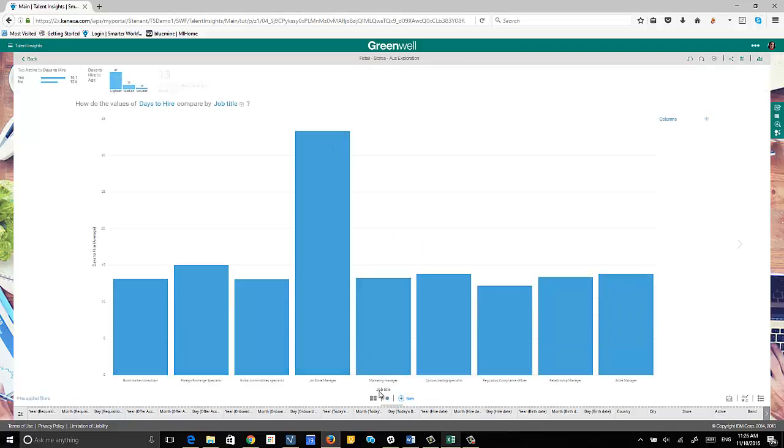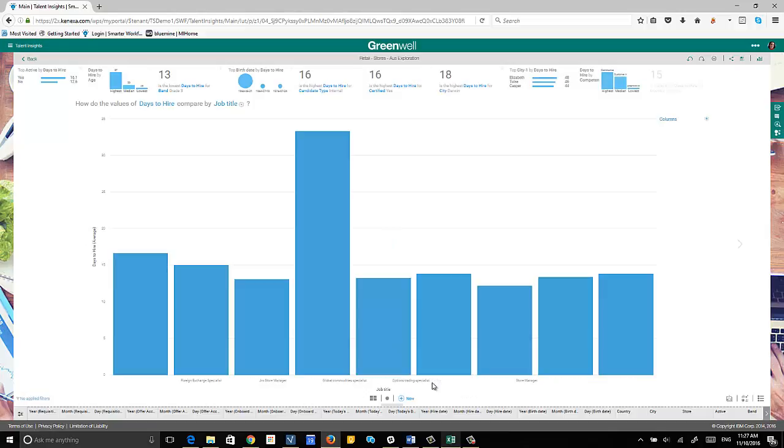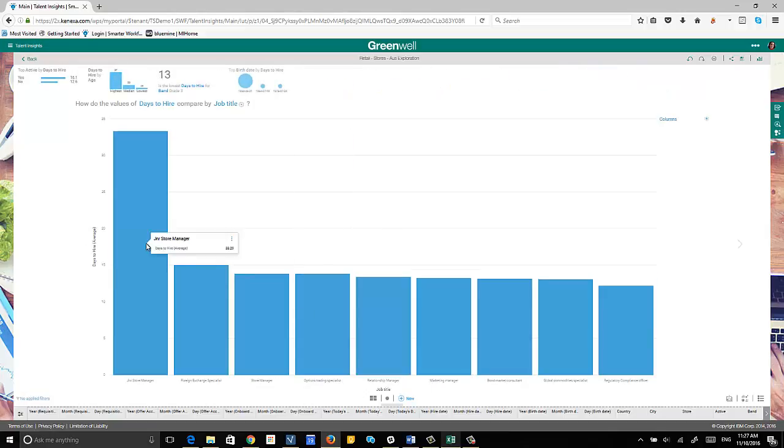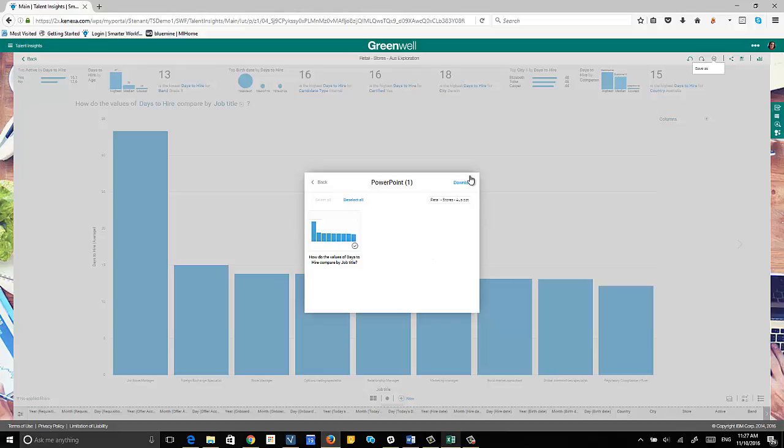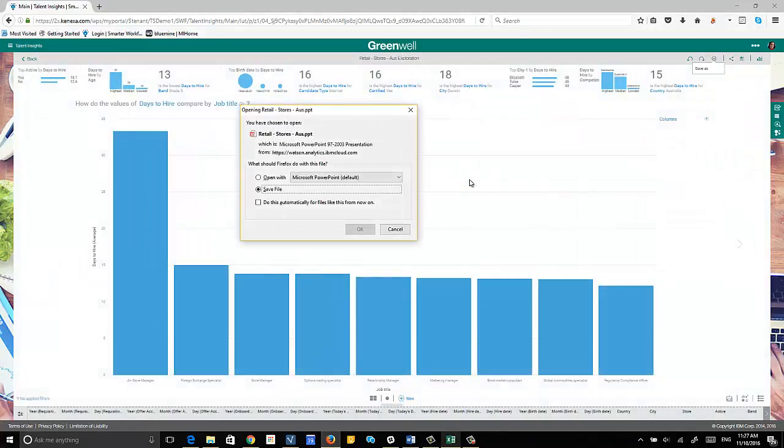And I can go get a visualization of that, and whoa, okay, straight away we can see that for whatever reason there's a problem in actually attracting. There's a big lead time for junior store managers, so we might want to start our recruitment campaign straight away. Again, the system is finding trends within the data that we may not have been aware about, and it's alerting us to those. And you can see all the factors across the top here are pointing to age group being a contributor to days to hire for those particular campaigns. So we might want to go and alert someone about this, so we can just export it out to PowerPoint and actually share it with whoever needs to understand this particular problem within our business.